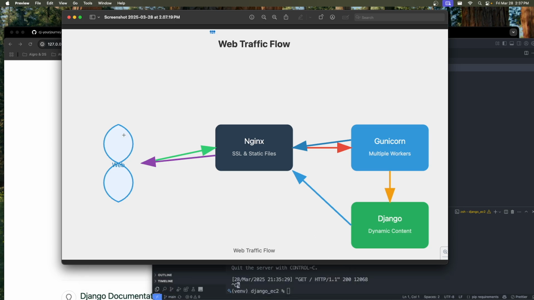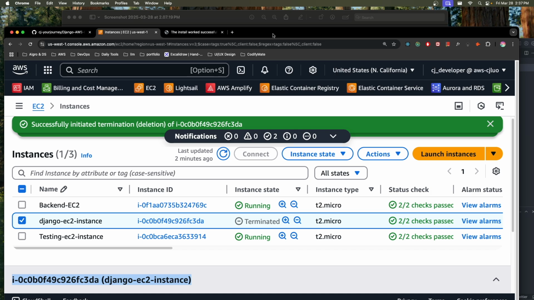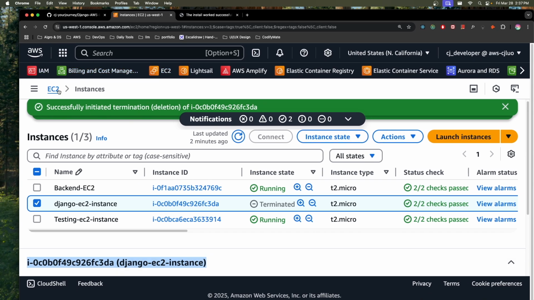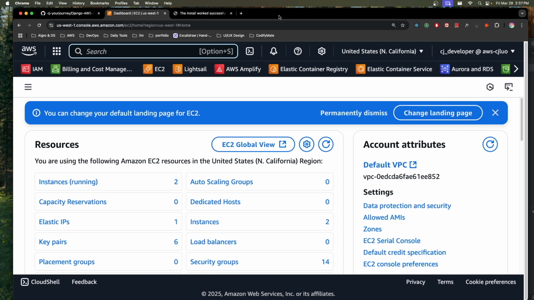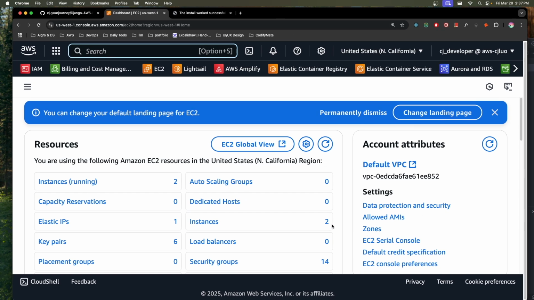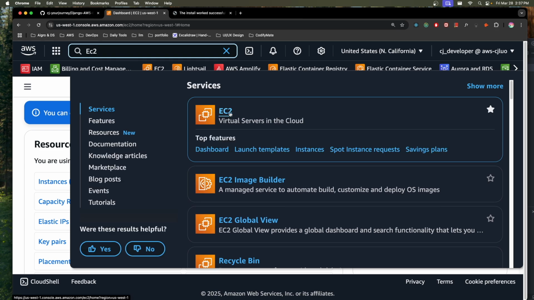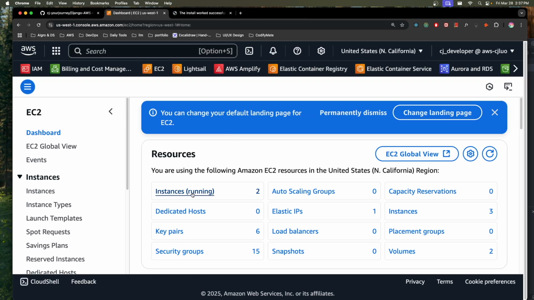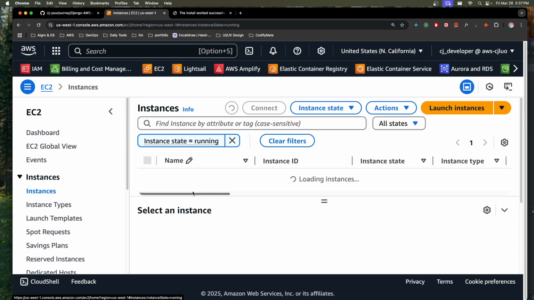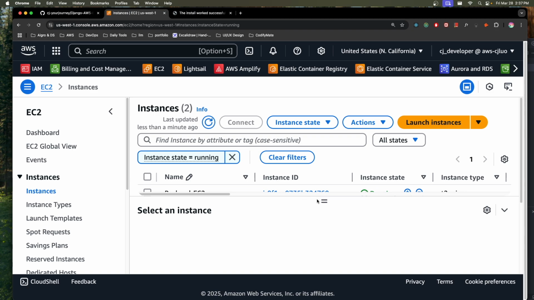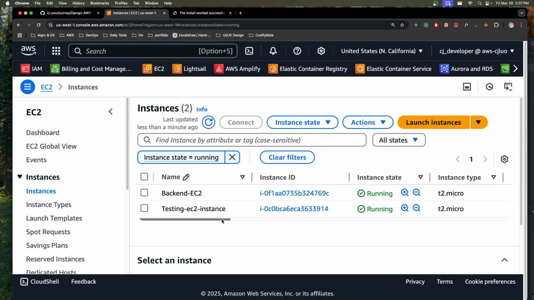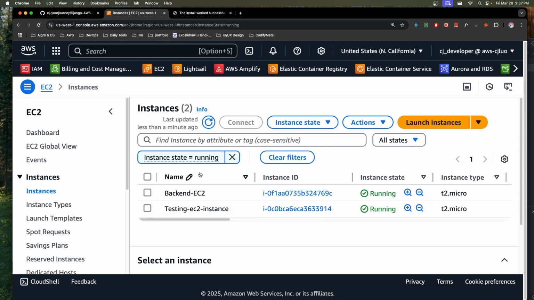So I assume you already have an AWS account. If you don't, just go to AWS and register a new account. And once you are in the dashboard here, you can search EC2. Then you will click here, Instances. And let me put this down a little bit more. Currently I have 2, and you probably only have 0. And you will click here, Launch instance.